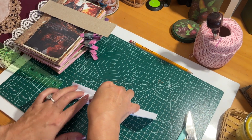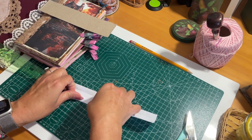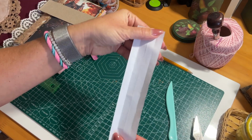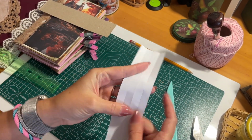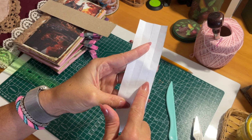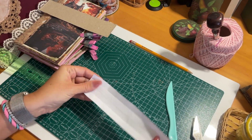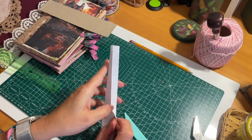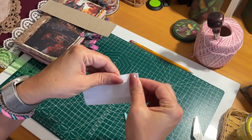So this folding is basically just giving us our guidelines where we're going to punch our holes. Okay, so now we have our guidelines, where you can see here we have our middle and then our two outer edge lines. We're now going to fold our entire paper in half, and that's going to give us our center point.